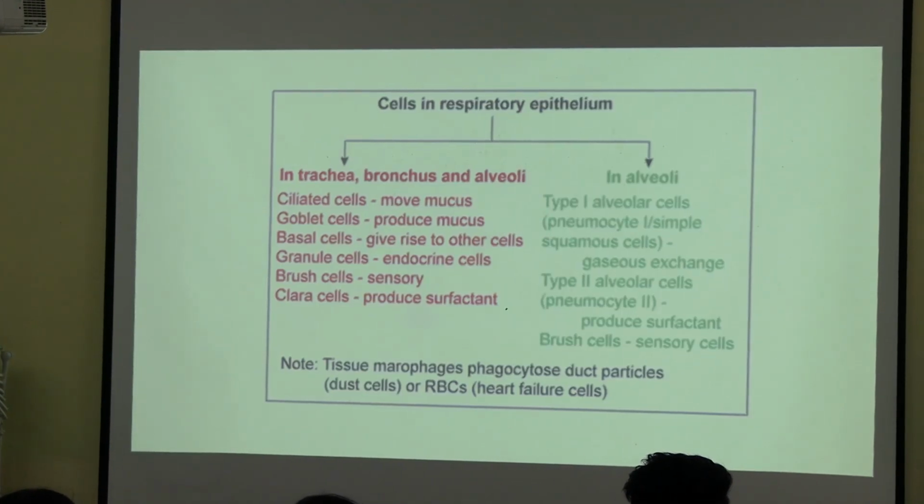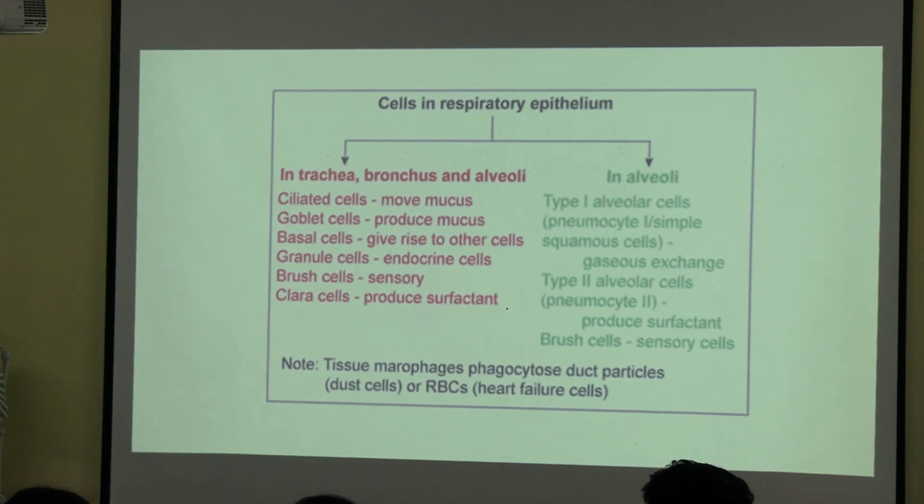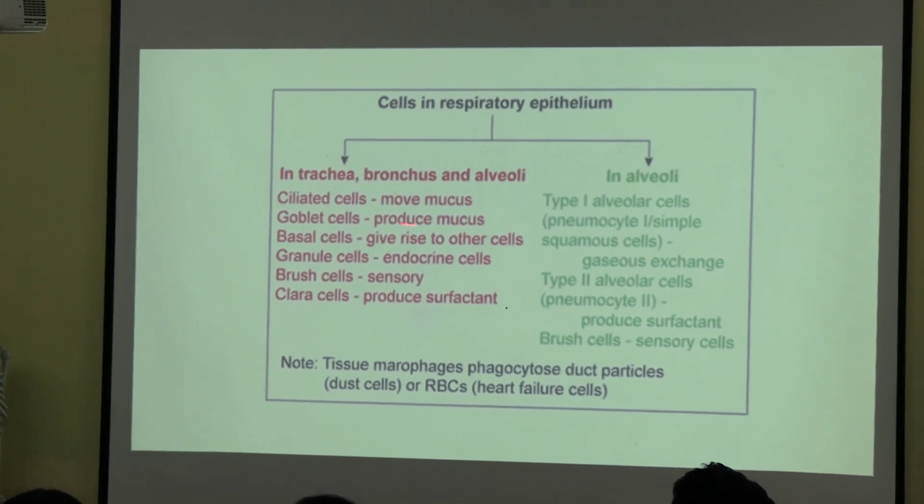Okay, now here you can see this chart is also important. Why? Because in the respiratory tract, lower respiratory tract, different types of cells are there, starting from the trachea to the alveoli. Okay, now all the cells are mentioned over here. That's why this kind of charts are very important, and from now onwards you have to write about all those things in your practical notebook. Don't forget. ठीक है. तो ये देखो, in case of trachea, bronchus and alveoli, okay, what are the cells present, everything is mentioned over here. Okay, and along with that their functions also.